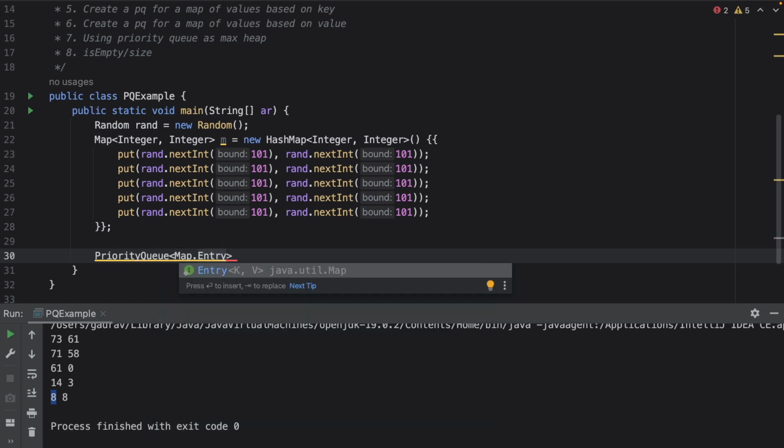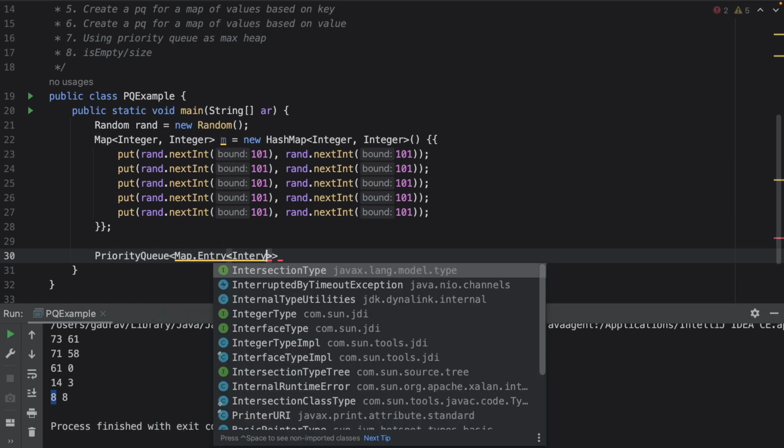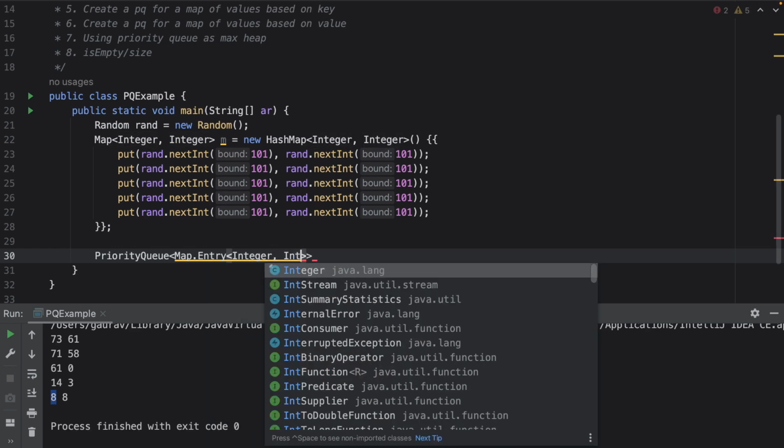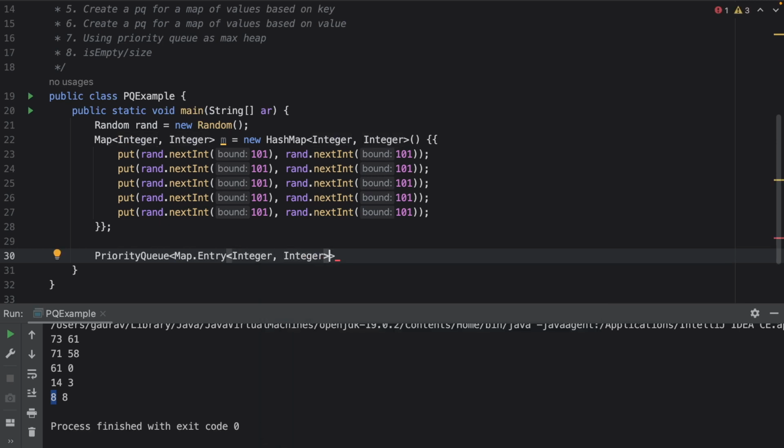So you can do it like this, and each entry here in this map would be of type Integer comma Integer, like key would be integer and the value is also integer. Okay, new PriorityQueue. Now we have to again provide the comparator here, right? So how can we do that? Now A and B, right? We can just simply say A and B, and we know the type of these objects. We know that this would always be the same as whatever is the type here. So these are like 2 entries here.